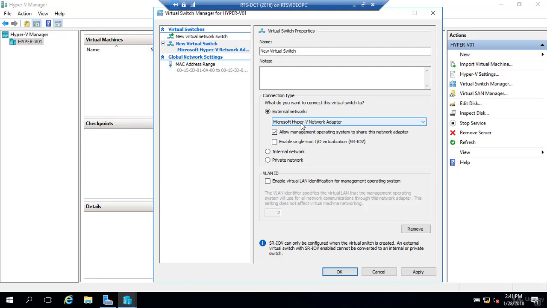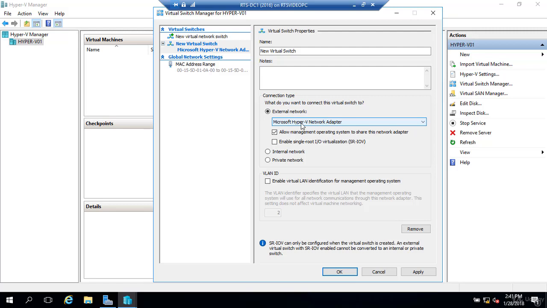An example of this would be if you are on a machine that has a wireless network adapter and an Ethernet network adapter. When you create an external switch, this drop-down would give you your wireless adapter and your Ethernet. So whichever of those adapters you want your virtual machine to use to connect to the network, you would simply choose it in that list.